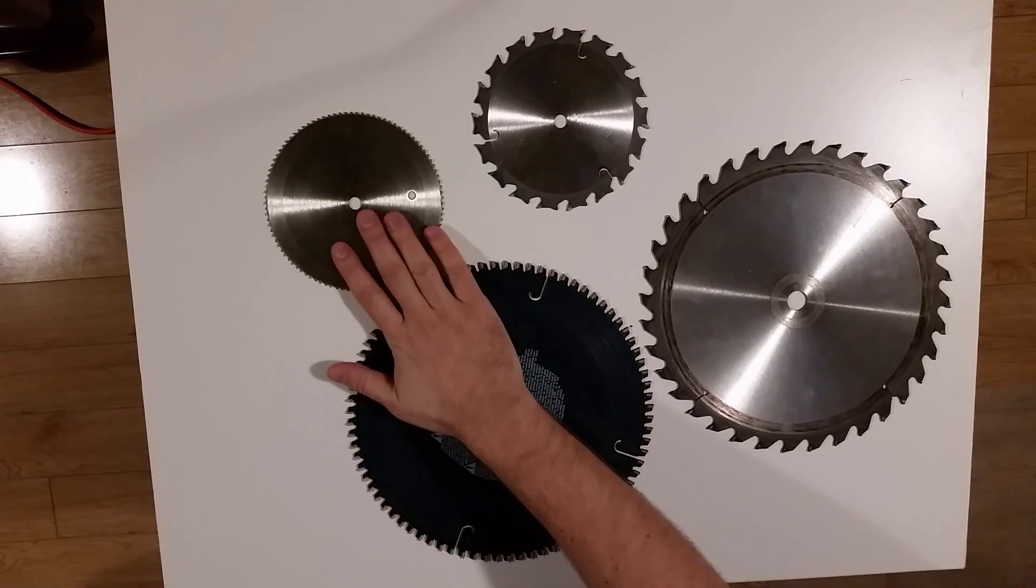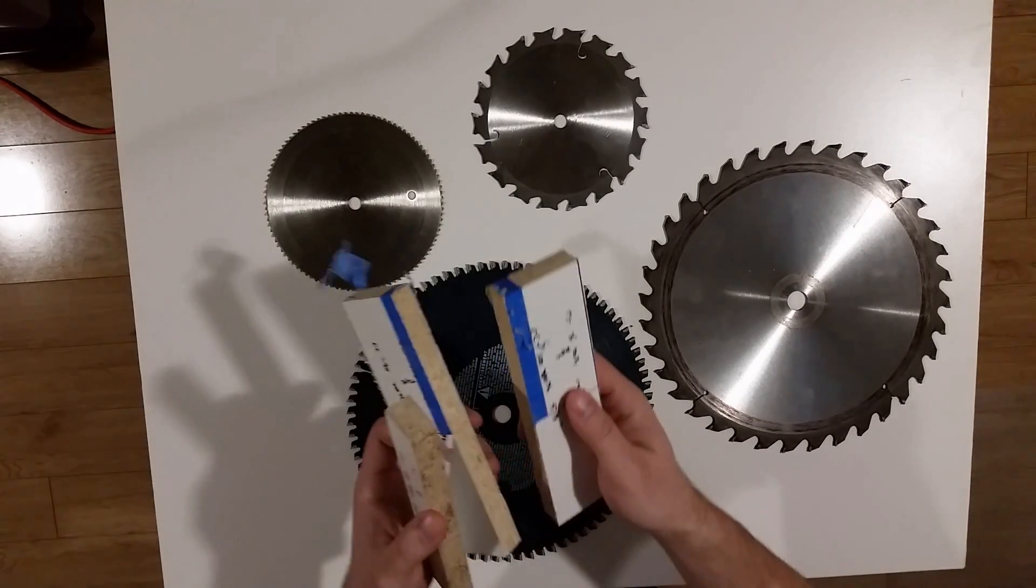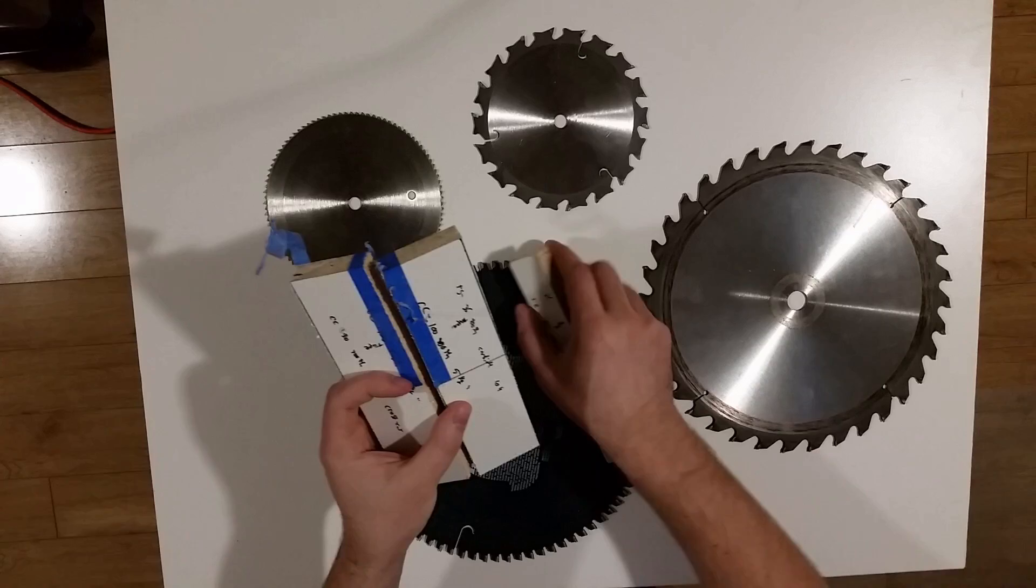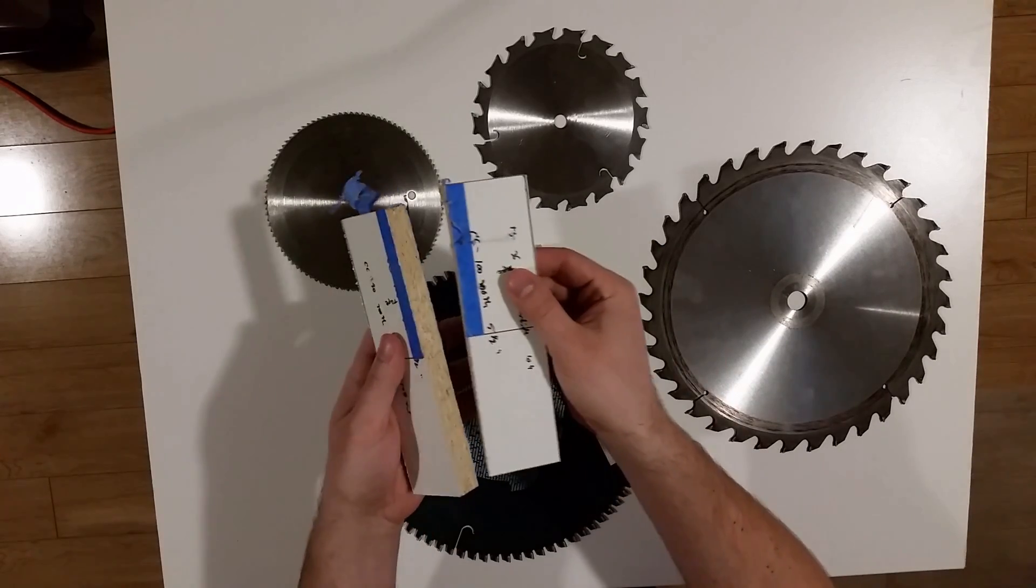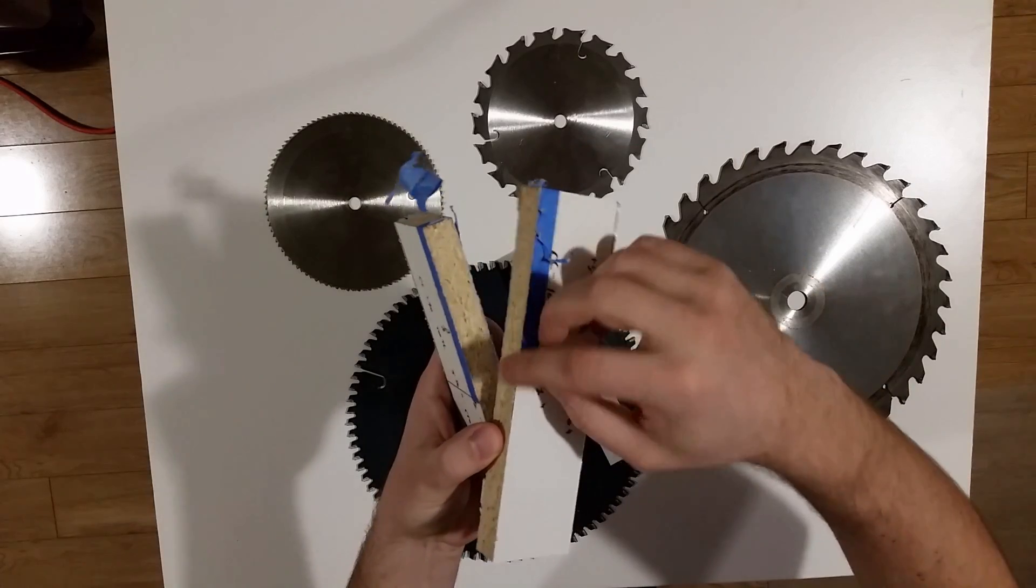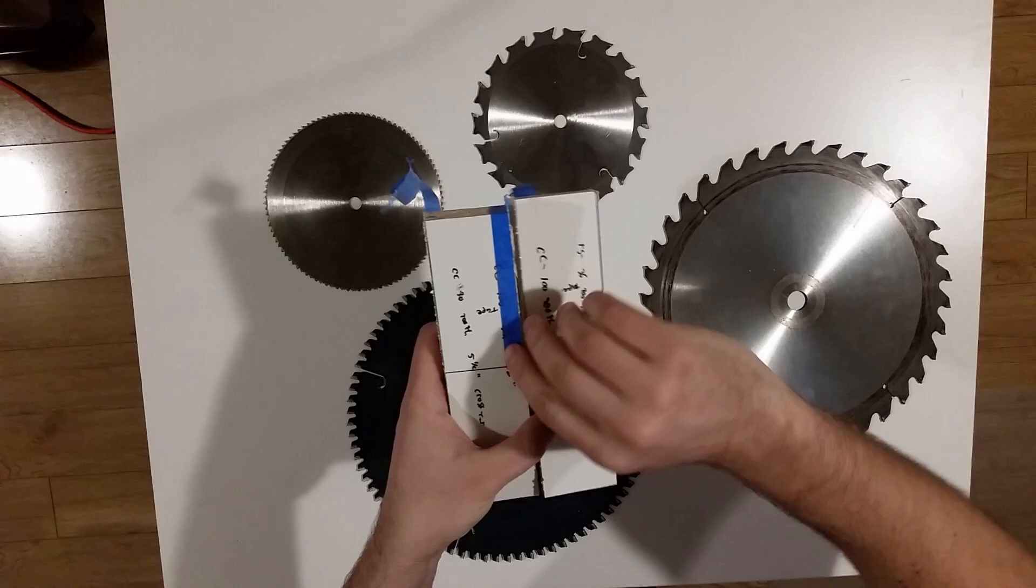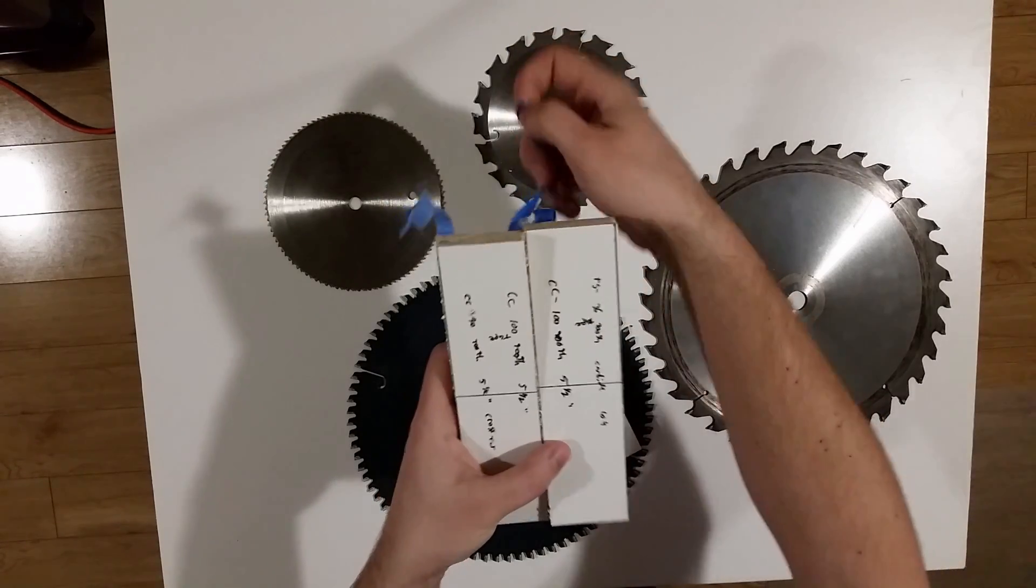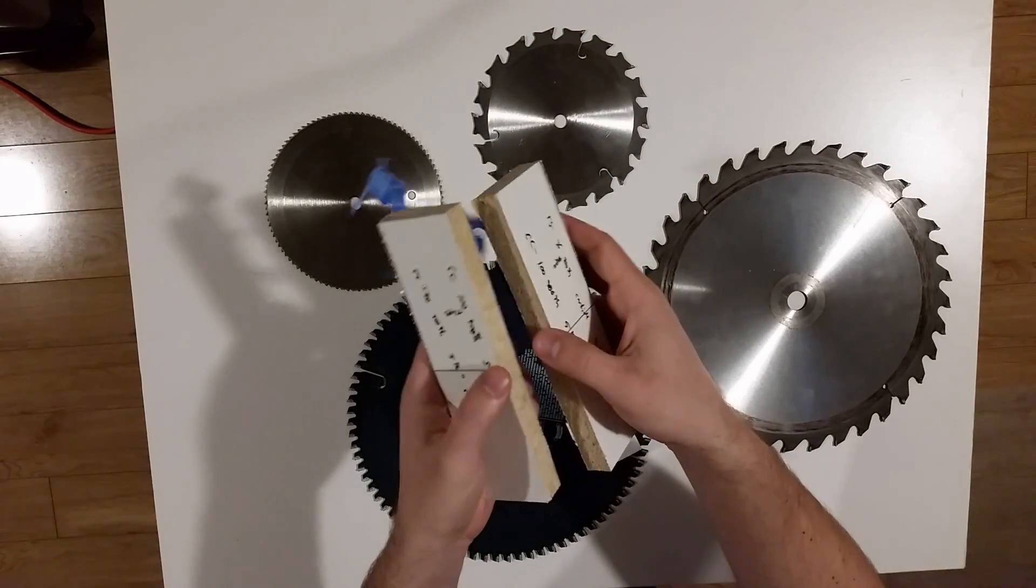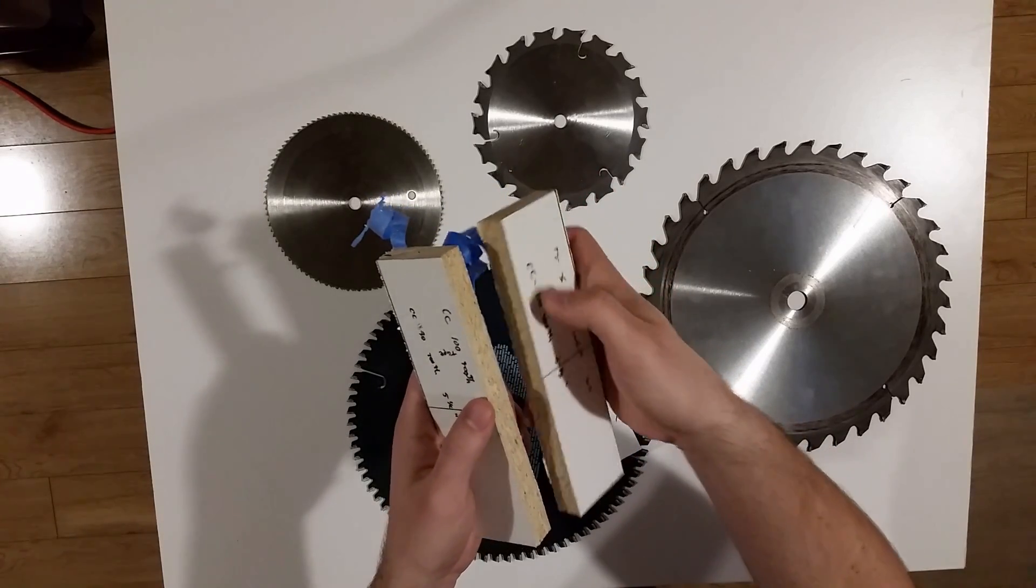So if we move on to the 5.5 inch 100 tooth blade, what we can see is that again the edge isn't perfect but it's all on the outside. There's no inside chipping which is the real problem. If you damage the inside then you can't do much for that. But if we've got a little loose lip here, it's at risk of getting caught and being torn up.